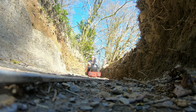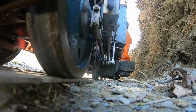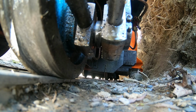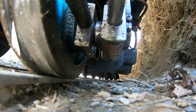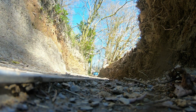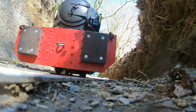Another problem encountered was the fact that Elizabeth didn't like my last point coming off the run round. I think it's just a little bit too tight for this engine, so that will be limited to going as far as that point from now on. Re-railing the front end isn't too bad, as it's much lighter than the back end of the loco, so I can do that by hand. The new re-railer came in very handy for all the times I had to re-rail Ivy.